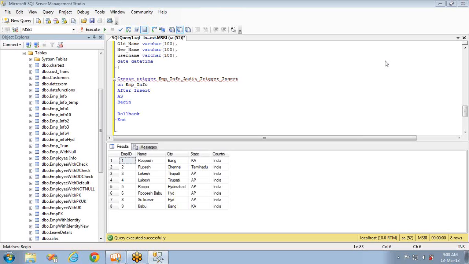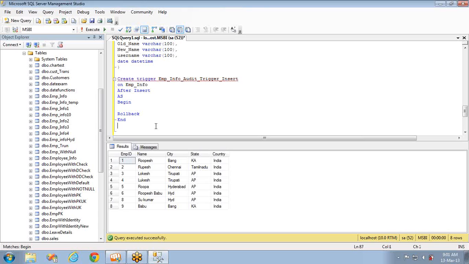So the functionality will be like this. Create trigger name on table after update or delete or insert, even insert. If updated, then check this record. You will get the ID, right? Whatever ID you are inserting, from the inserted table. Is this present in the master table or not? You can check it.